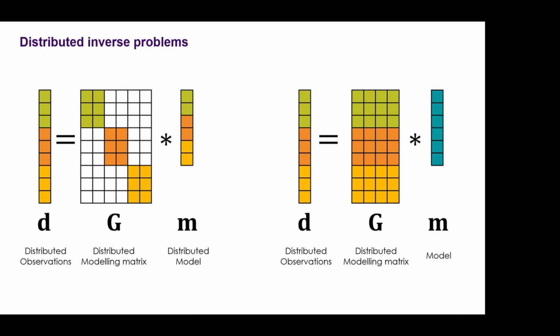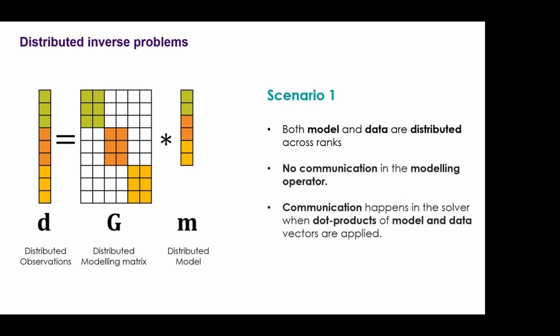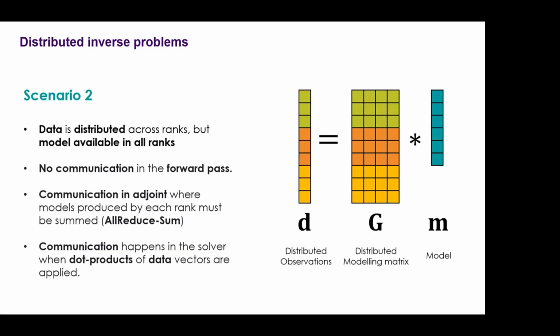So where do you see inverse problems being distributed? There are two scenarios. The first scenario is where you can separate your model, you can separate your data, and distribute it across as many workers as you have. They never talk to each other other than in the solver. That's a fairly simple scenario, but there are many problems that are embarrassingly parallel at the operator level. There are then other problems where you don't separate the model because we can keep it on the same machine, it's small enough, but the operator is too expensive, so you can separate the operator into parts and run each individual part of the operator on different ranks.